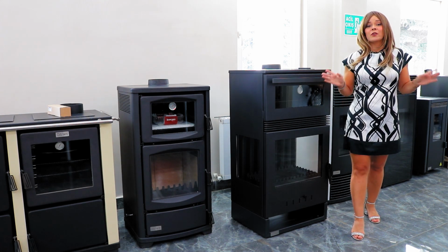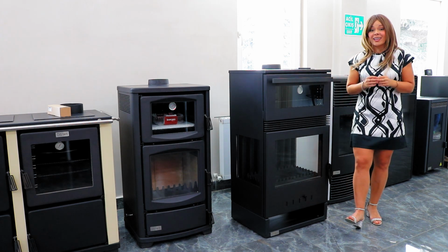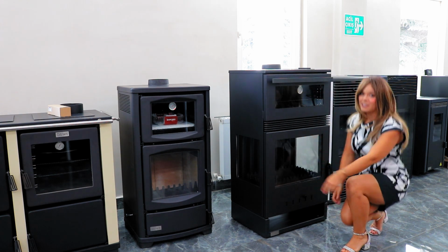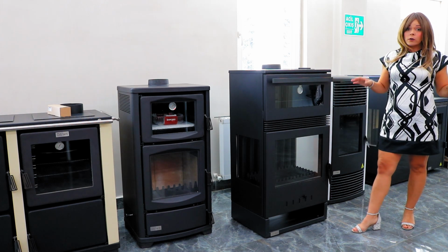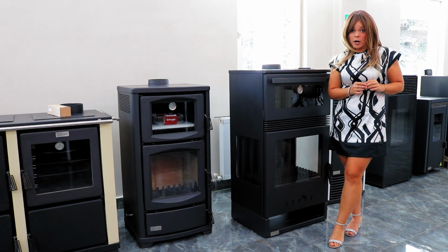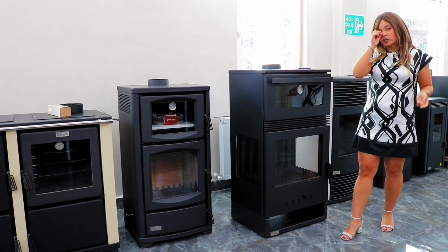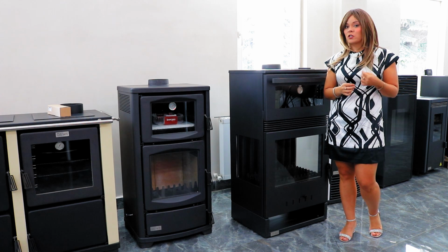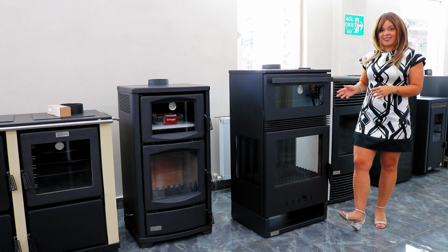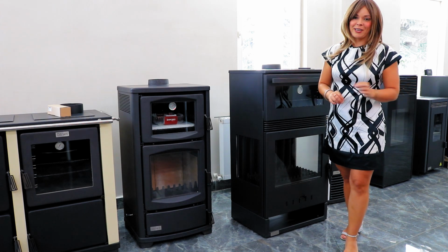Now this model is super unique because it's going to be the only three-sided glass cook stove available in North America. You can see right here, it's got the panels on each side of the stove as well as the front. This is going to be a wood cook stove model only. It is not capable of burning coal like some of the other Teba models are. And this model is also available only in black. No other color options because the stove just gets too hot to be able to paint the stove a color. Now, other Teba models do have color options available. However, again, this TKS-15, which has the biggest glass door, the biggest glass viewing area, is only available in black.